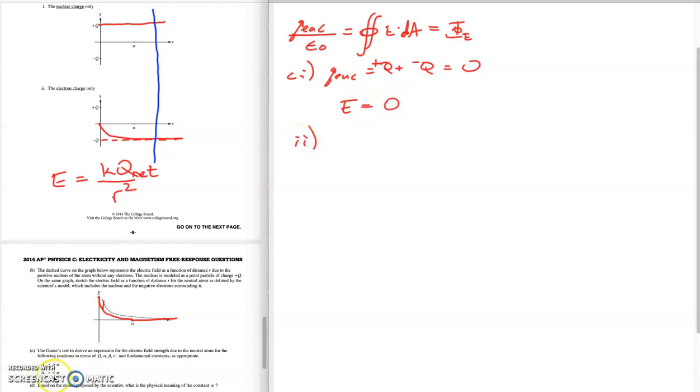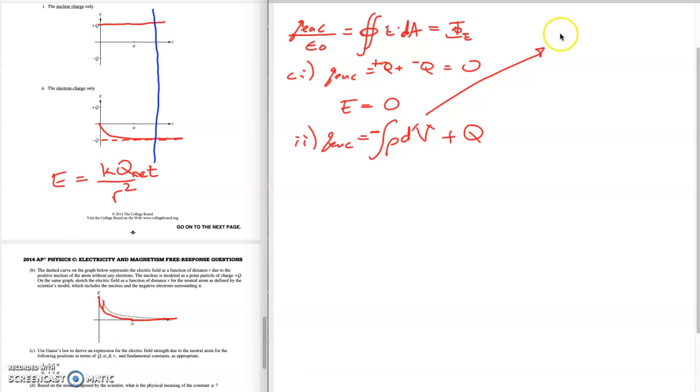All right, part 2. R is less than alpha. Well, now Q enclosed is going to be the result of doing some calculus. And the only part here that we have to care about for the calculus part is the electron cloud, because the rest of it is just going to be, just add in the nuclear charge. And the electron cloud, remember, that guy's negative. So figuring out the integral part, and we'll focus on that. Let's put this guy over here.